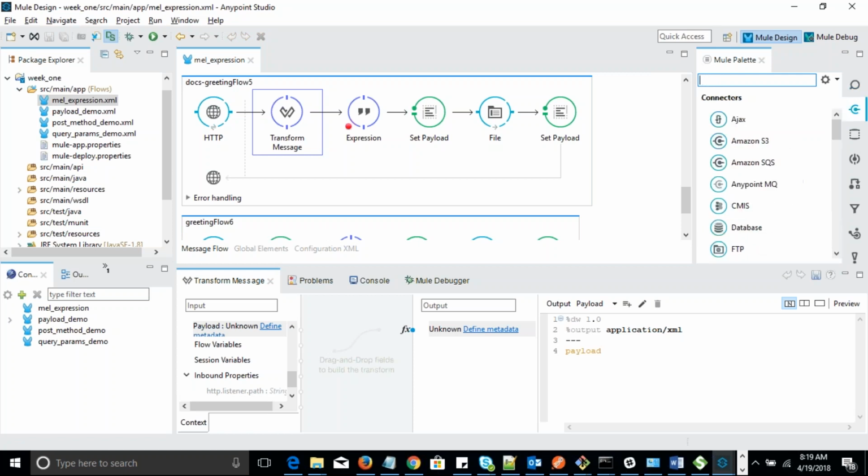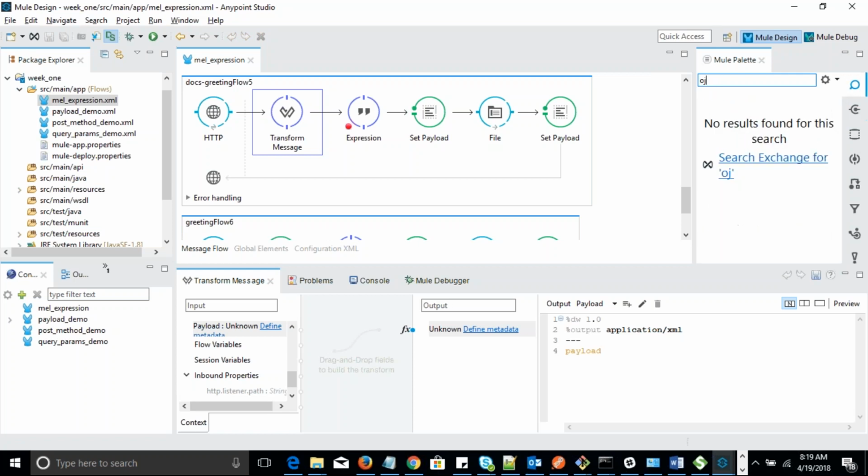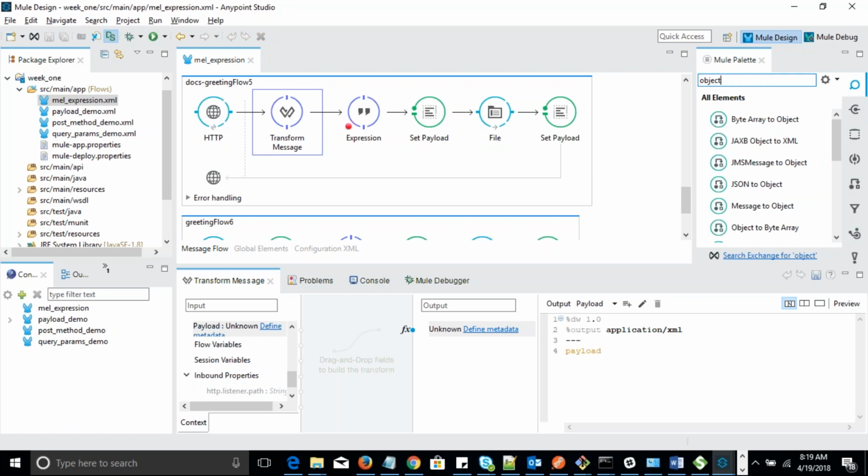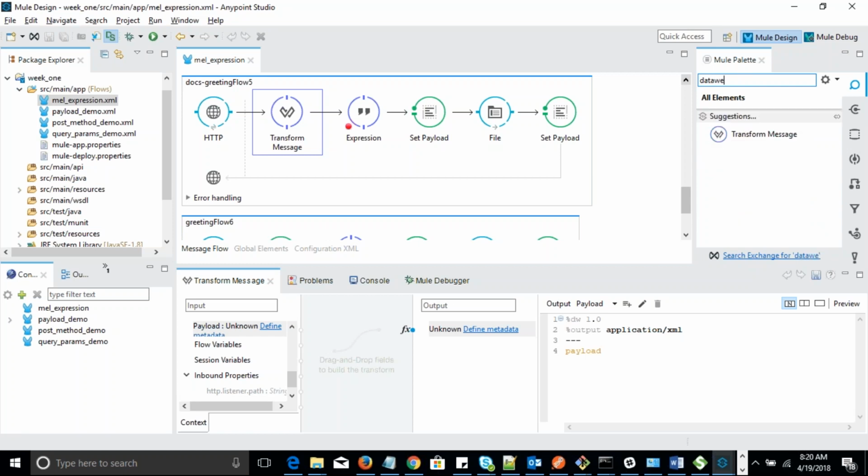Whatever you are doing, like object to string, or object to byte array, object to JSON, what they are suggesting is you have to use this transform completely. So there is a transform. This is nothing but what you can call DataWeave also. Maybe you heard this terminology, DataWeave. If you search for DataWeave also, you will get the same thing.